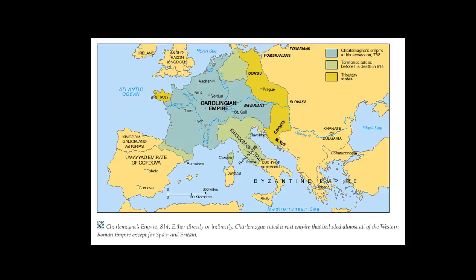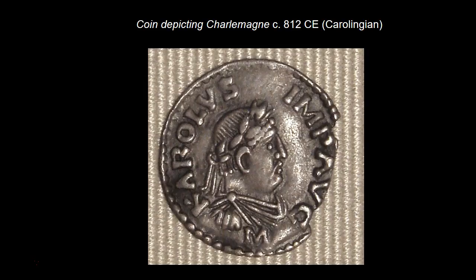So, what else can I tell you? Charles married a princess of Lombardy, and Lombardy is the northern area of Italy. So that brought more of the Western world into his realm, so to speak. And so again, notice over here are Anglo-Saxons and Hiberno-Saxons, right? Just to remind you that we're overlapping with the Carolingian Empire with the last section that we discussed. Now let's take a look at a couple of images of Charlemagne.